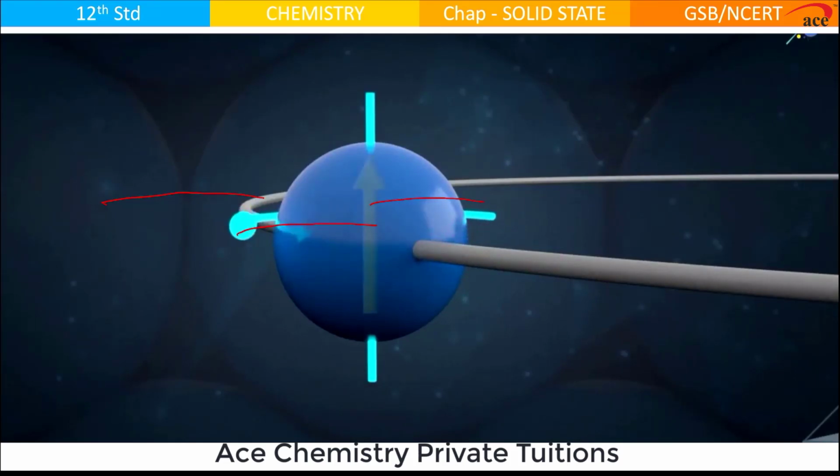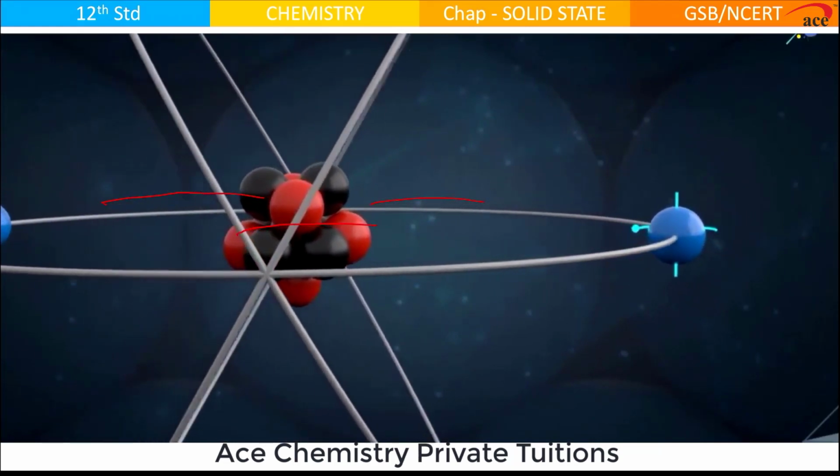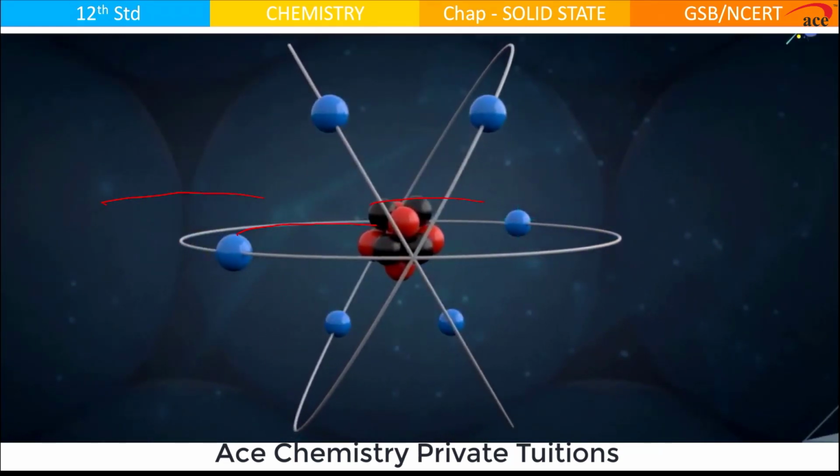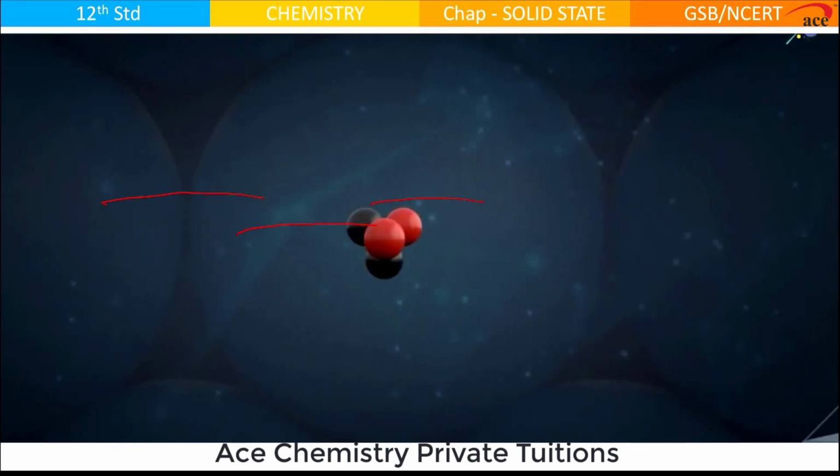The spinning electron produces a magnetic field in a specific direction. That yellow line has been shown as the magnetic field produced by the spinning electron. The electron spins around itself and produces a magnetic field. Each electron which is spinning and also revolving around the nucleus produces a magnetic field. Many a time these electrons' magnetic fields are arranged in such a manner that they almost cancel each other, and the net magnetic field is found to be 0.